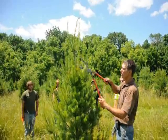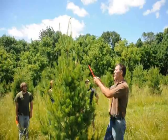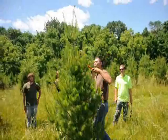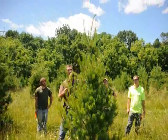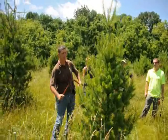What you want to do is take about a third to half of that new growth off. Just take a good, sharp pair of head shears, go around the tree, and take a little bit of that growth off — a third to a half on all the new tips. Work your way around the tree. I like to go from top to bottom so you can start working on that nice pyramid shape.